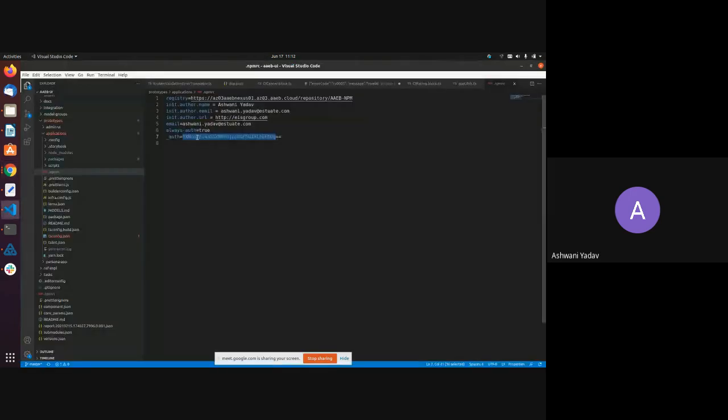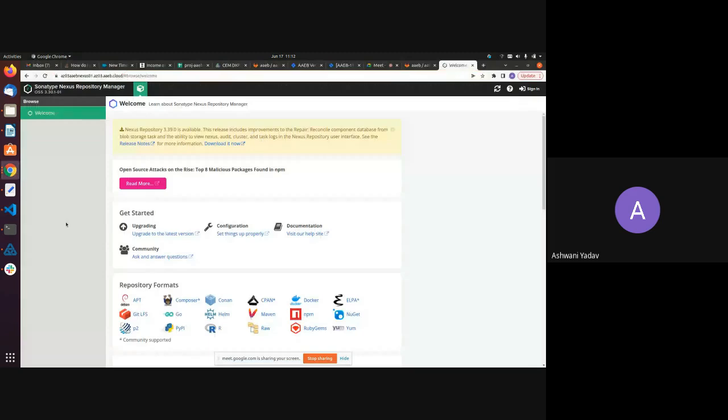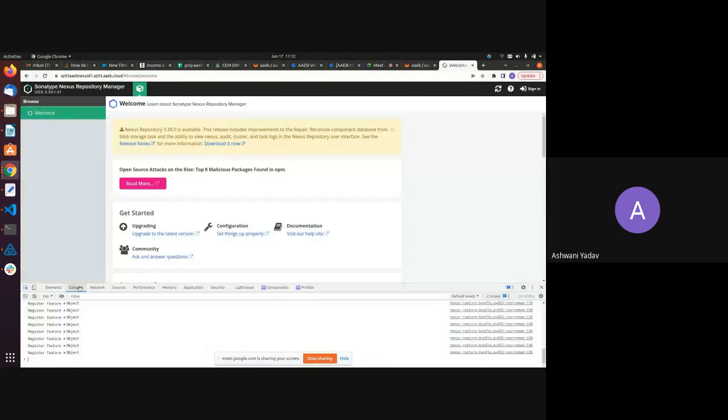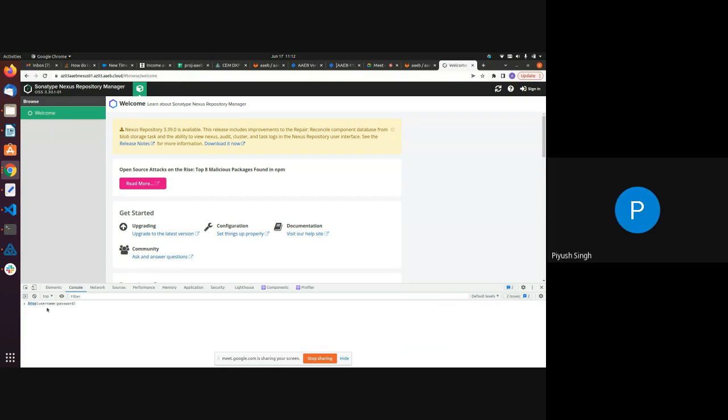To get this auth code, what you need to do is simply go to the console of your browser and use this method to make it from the username and password.